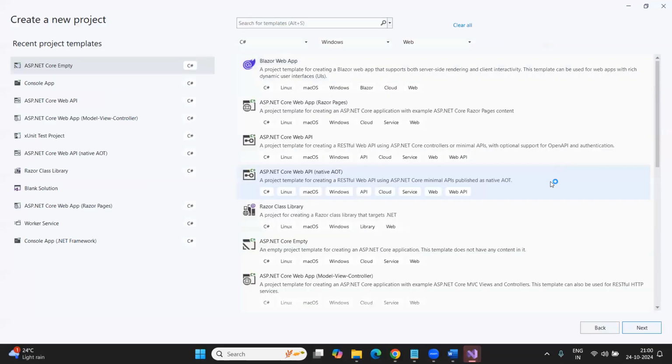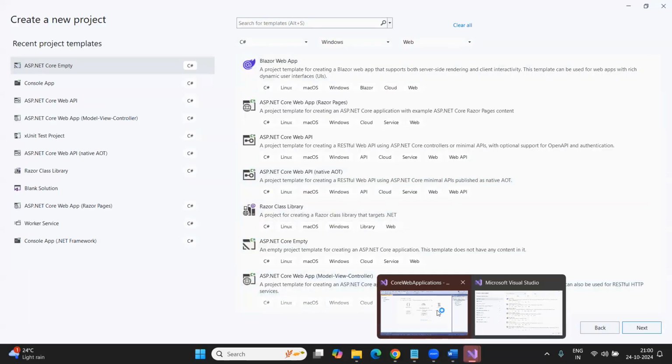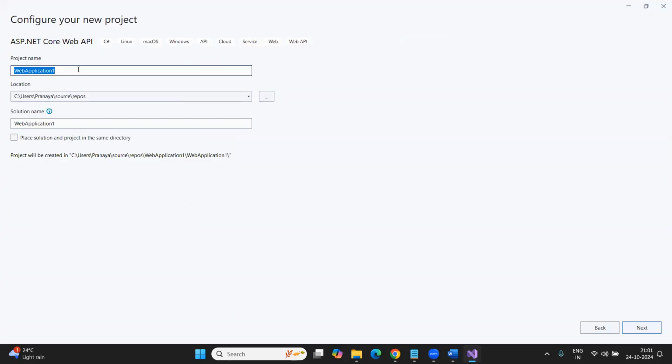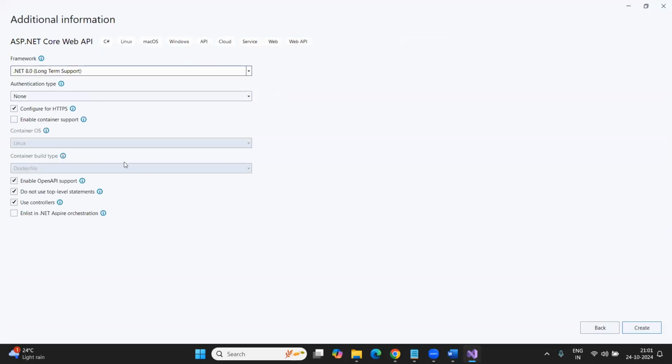One question is there. Is this option for every kind of application? Yes, this is for every kind of application, for any project. Okay. So now let me go ahead and create another project.